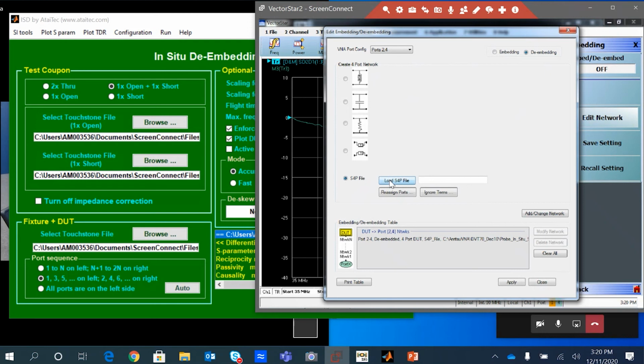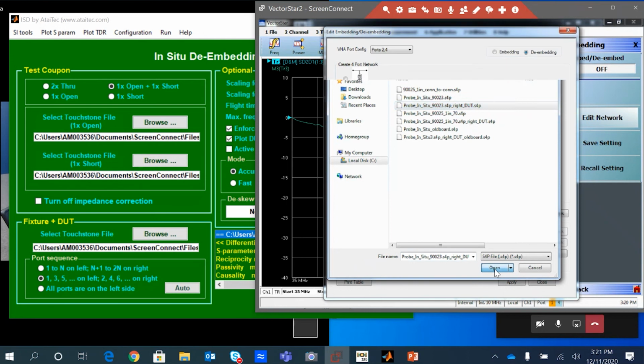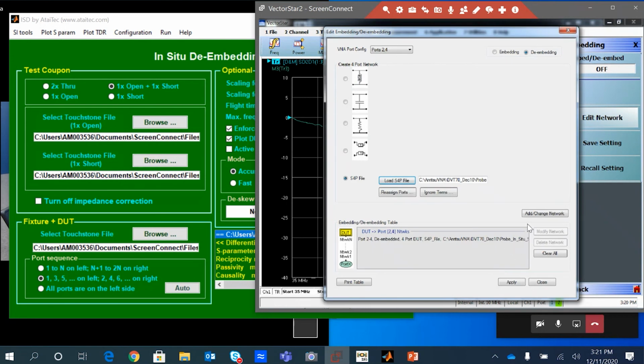And we're going to load in the S4P file. And so when the ISD software ran, it created a file in the same directory that's labeled write DUT. And that is basically distinguishing that we're removing what's on the right-hand side and creating a file for it. And so what will be left is just the DUT measurement. So the actual probe file is this one, the one I'm pointing to, that's called write DUT. So this captures the probe model. So we're going to go ahead and open that. And we're going to apply that.